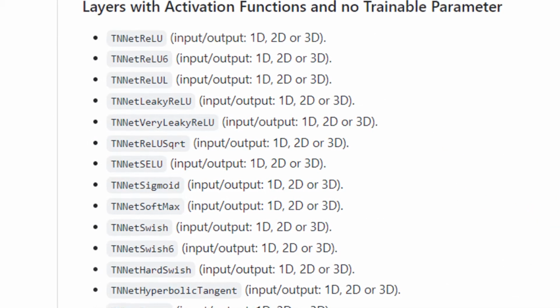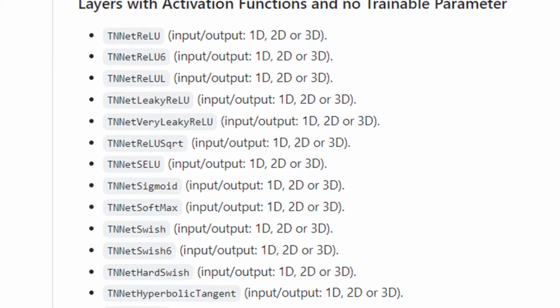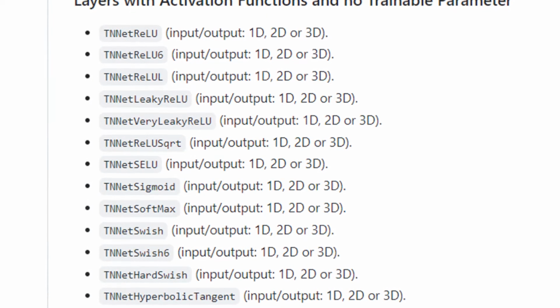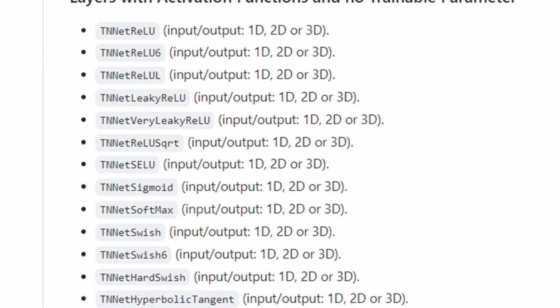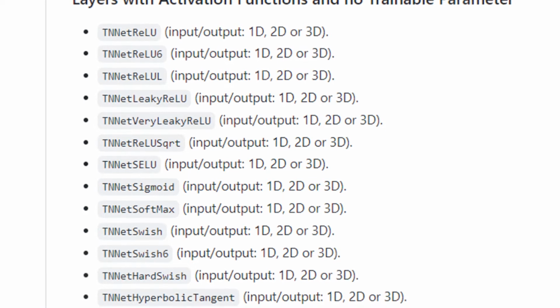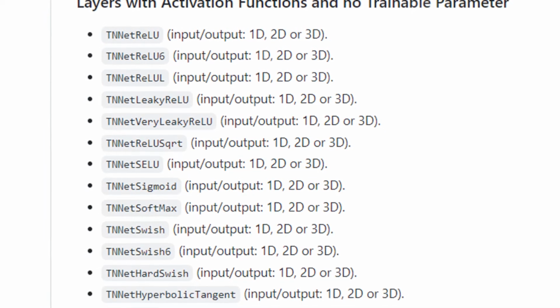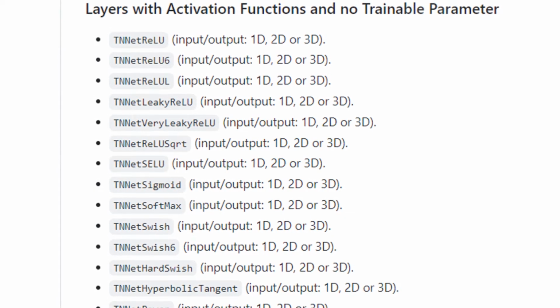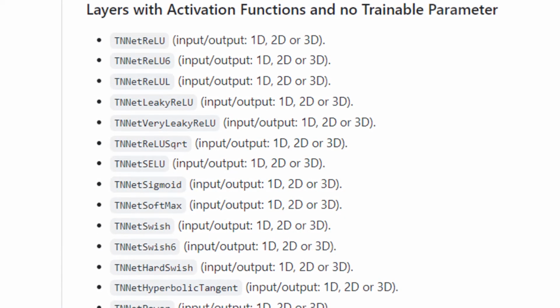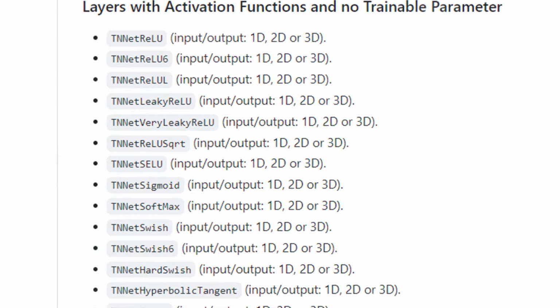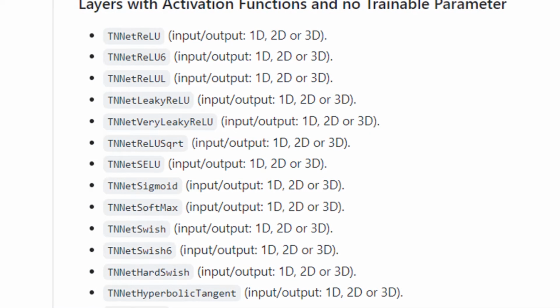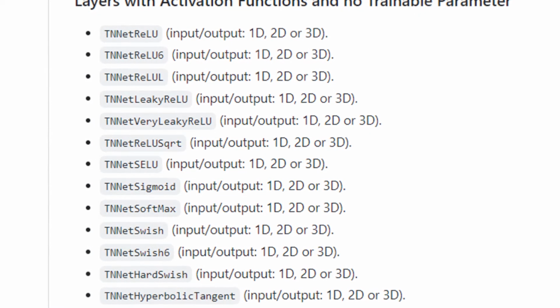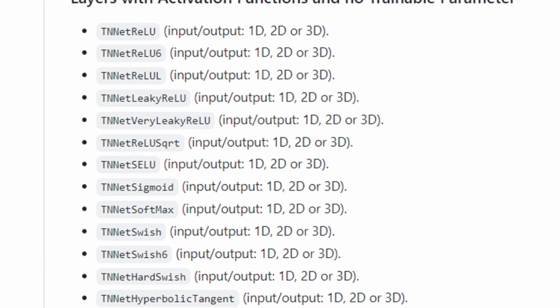Some of the most commonly used ones are the sigmoid, hyperbolic tangent, and ReLU. The sigmoid function, for example, outputs a value between 0 and 1, making it a great choice for binary classification problems. On the other hand, the ReLU function, short for rectified linear unit, outputs the input directly if it's positive. Otherwise, it outputs 0. It's simple and efficient, making it a popular choice in many neural network models.